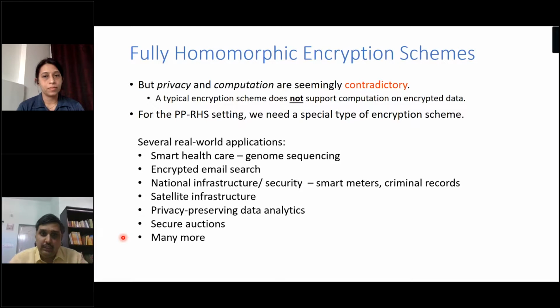Then encrypted email search: your entire email could be encrypted, yet you will be able to perform search on the encrypted data that only you can eventually decrypt. It also has applications in smart meters, smart electricity meters, and satellite infrastructure, where the infrastructure is usually spread across continents. If users are collecting sensitive data through the satellite payload, and the ground stations could be in a different country, your data is always at risk. So the safer thing is to encrypt all of these things.